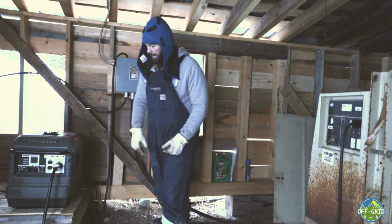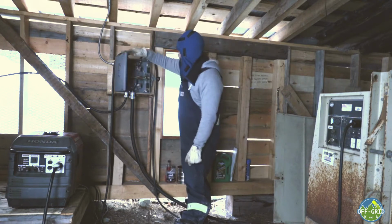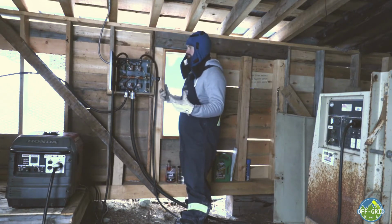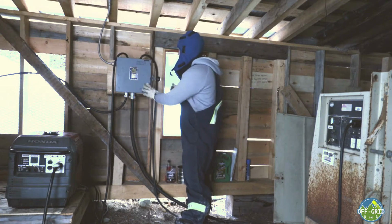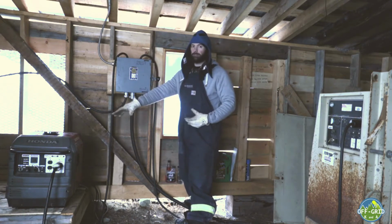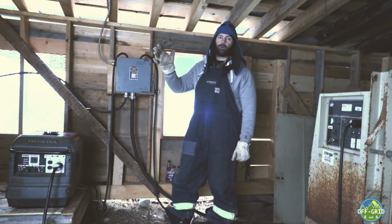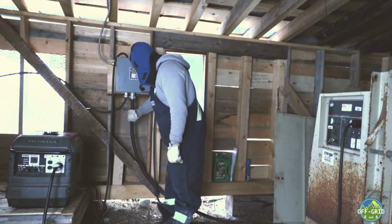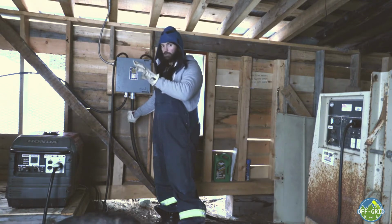So from both these generators I have a cord running back to this box, and what we have at this box here is a transfer switch that the previous owner Jimmy rigged here. So it is safe, it works perfectly fine. However, it's not an actual transfer switch, it's just a double throw switch, which still acts the same way, I would say. On the front here you've got the Honda at the bottom, and then the Kubota at top. Depending on which generator is running, say I fire up the Honda, all I have to do is come out here, flip the switch down to Honda, and now the house is getting powered by the Honda generator at 120. And both of these are fed off of the tech cable here, and that runs right back to the house into the heart of the solar system that I'll show you in a second as well.